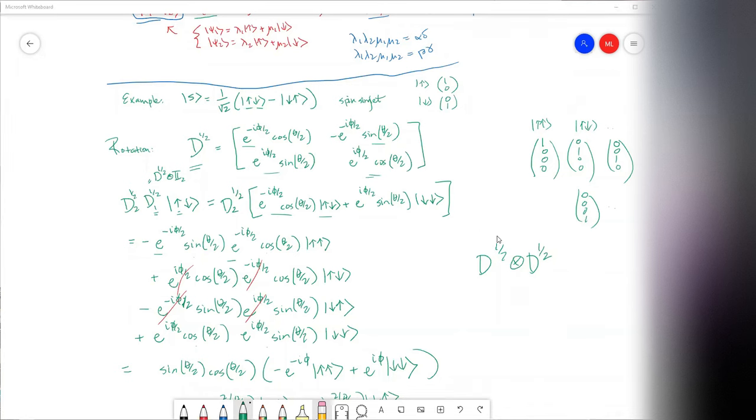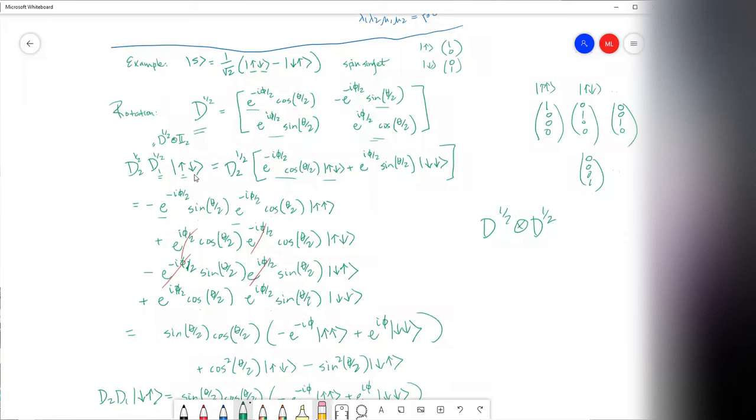Gotcha. Oh, there's another question. When I first applied D1, yes. So with D1, I'm working on the first spin. So the second one is always down. The two terms are just, the second spin is always down, and then the first spin is up. So that's this vector 0, 1, or 1, 0. And when I multiply it by this matrix, I get a term here and a term here. This term corresponds to the spin staying up. If you think about multiplying this out, you get a vector with two entries. This entry is for the spin up, and this one is for a spin down, where the first spin is down. It's just multiplying this and getting a vector with two components.